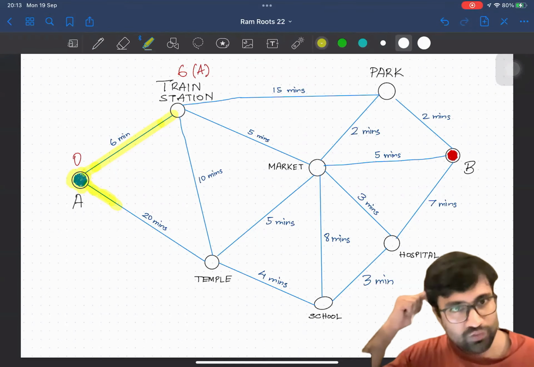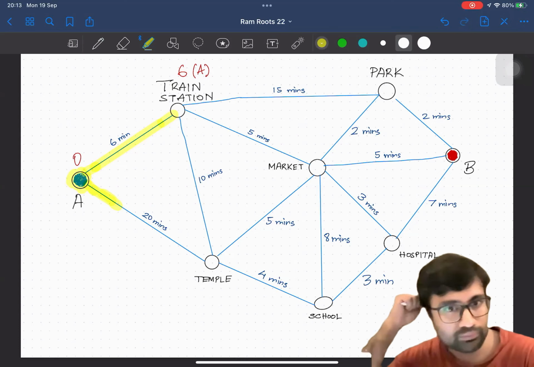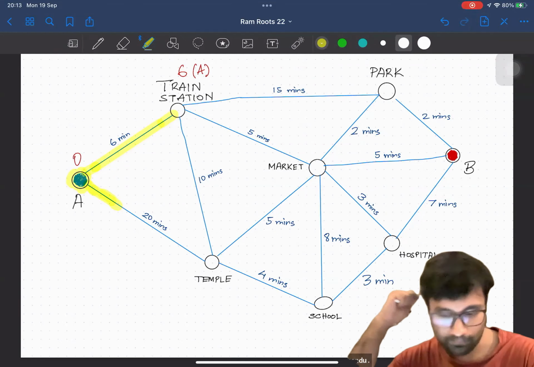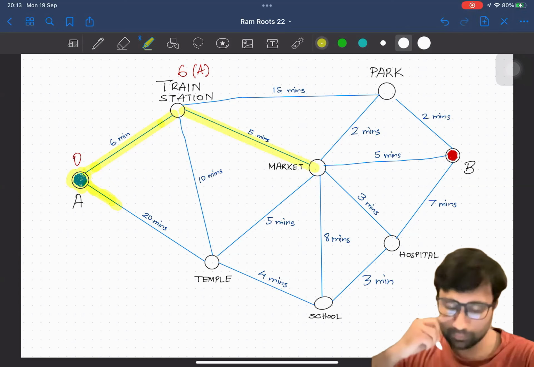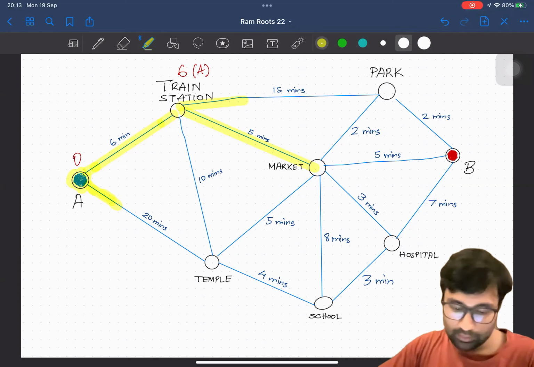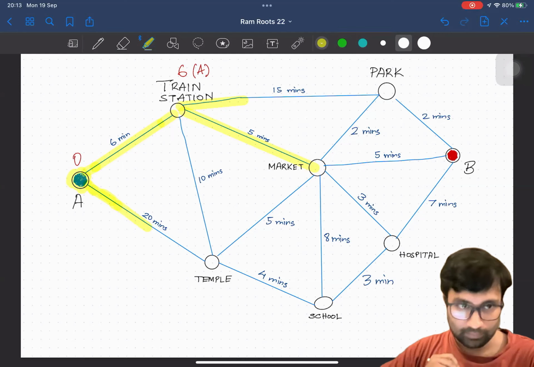Okay. So then what happens after another 5 minutes? That is total time 11. Train station to market fully covered. After another 5 minutes, the fire from this train station will move towards the market and cover the whole distance. Sir, from the market towards the park, it will cover 1/3 part. And after that, from A to temple, it will cover 11 minutes, and we can say that almost half of the part will be covered.